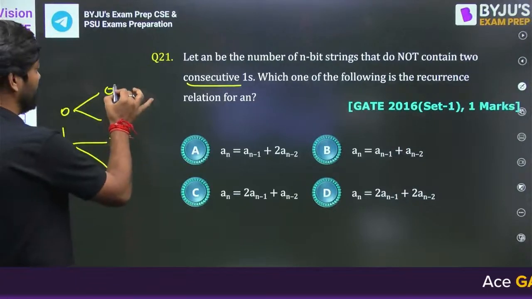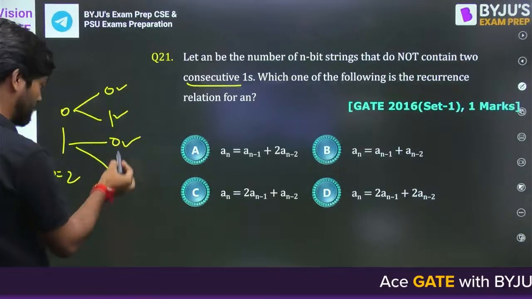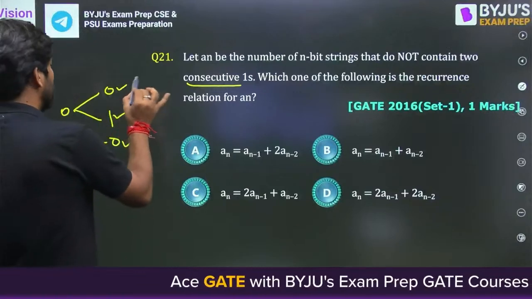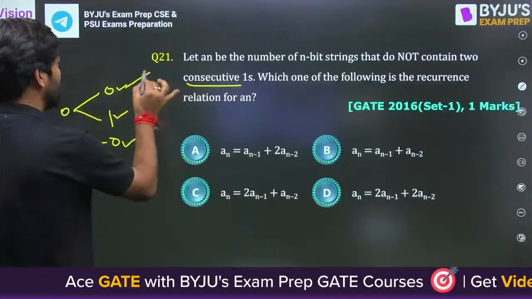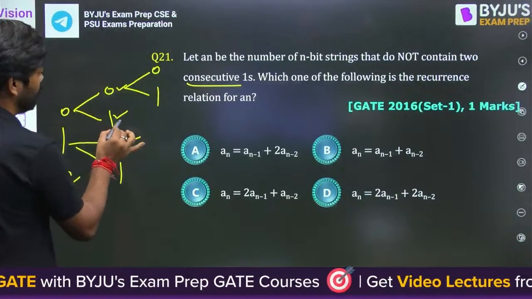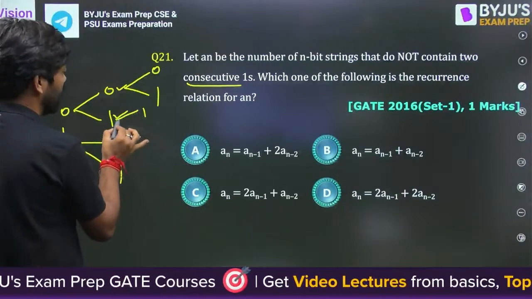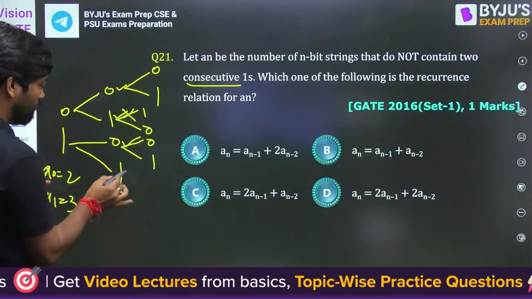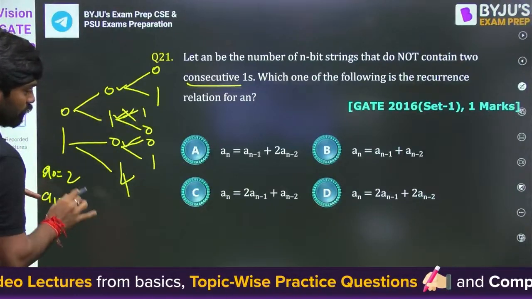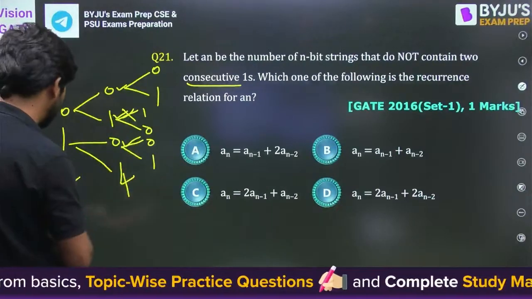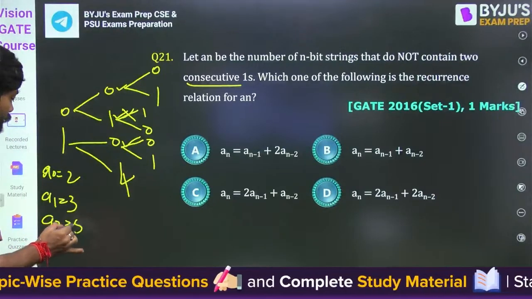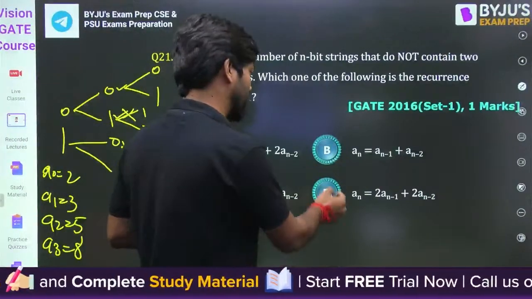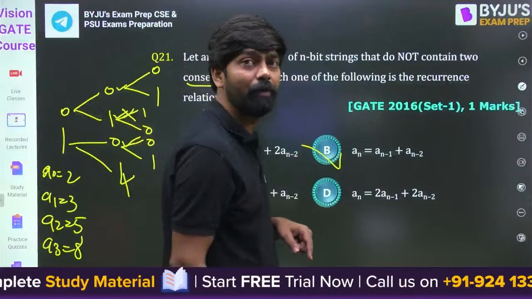So see clearly, it will count, fine. So this will not count. So what we have, A1 will be what? 3. Now if you see clearly, no 2 consecutive 1. Here we have 0 and 1. Here we have what? So this cannot be 1 and 0. So this cannot be an option, obviously. Fine. Here we have 0 and 1. And here, obviously, you cannot take this one. Fine. No 2 consecutive 1. So I think you can count, and A2 will be what? 5 here. Like A3 will be 8 here. So that's why you can put it in the option and you'll get, I think the option is B. Same as what we have done in the previous example.